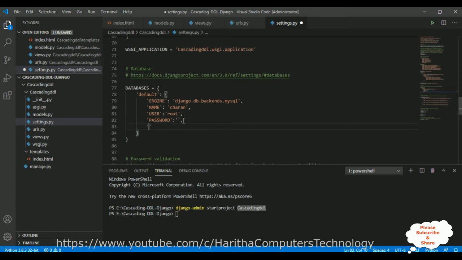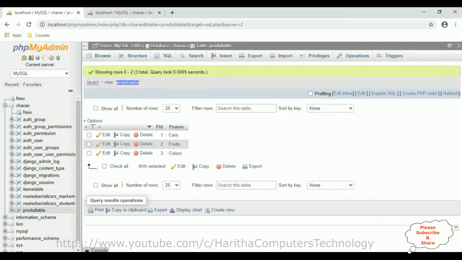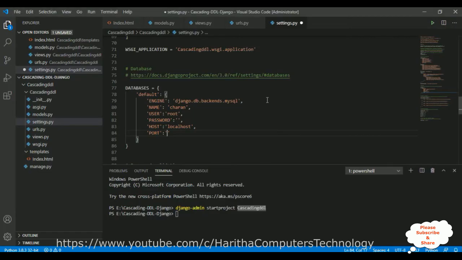After that, we require the host also. The host is localhost, and the port number of our database. Let's find out the port number of MySQL. Here it is, the port number is 3308. Let's add that number here, the port number 3308. And the last one, we require the options, colon, between curly brackets.